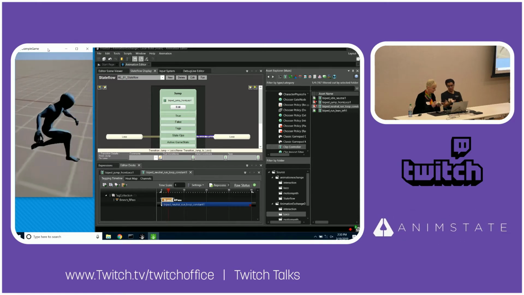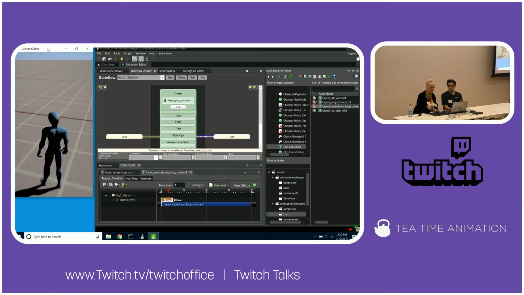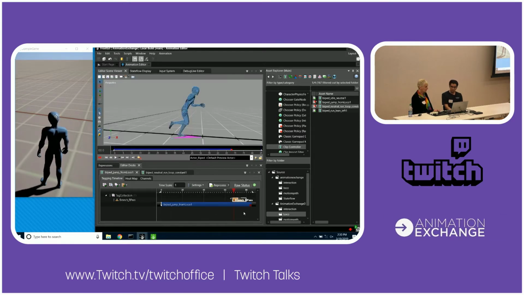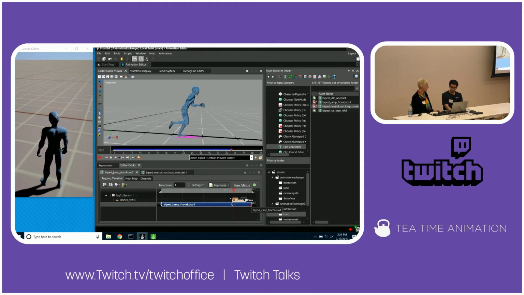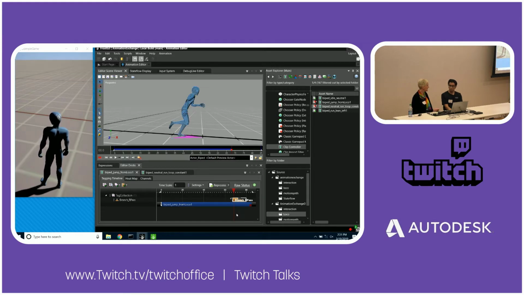Someone might wonder, why would you use branch windows and not just trim the clip and blend out at that point? What's the point of all this markup? Well, this jump animation might be used in many different places. In other places, I might actually want that back bit here, so I don't want to just cut it off. So it's partially about reuse. I also wouldn't want to duplicate this all over the place and have many different versions. That's hard to manage and could create performance problems. So if you put a lot of these branch windows in there, then this clip stays intact, but we can use it in many different places.